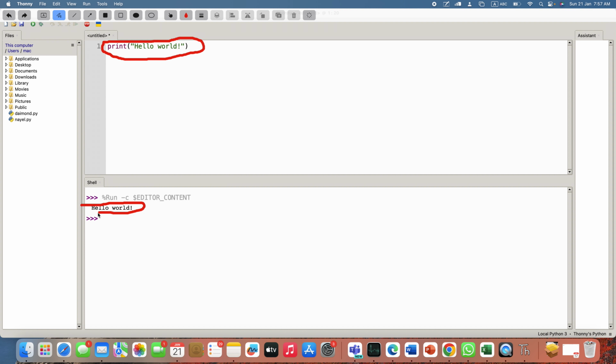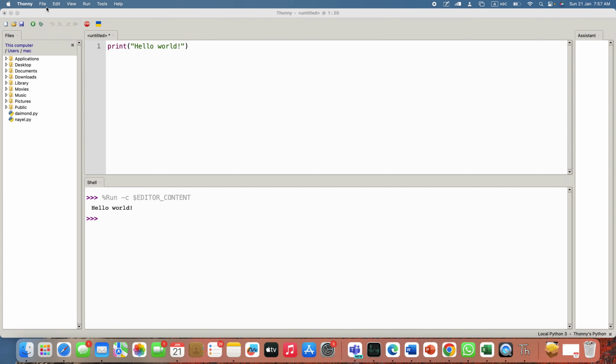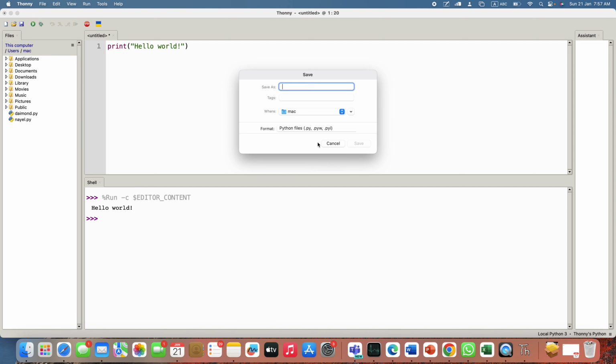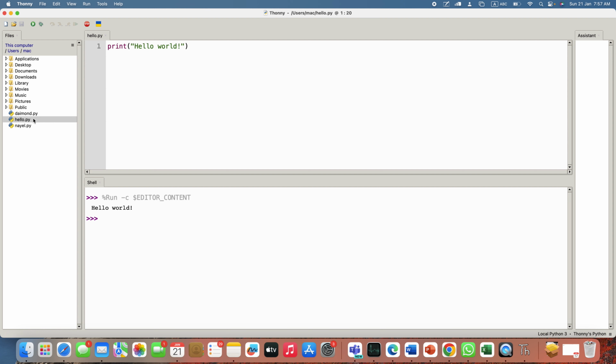That's how simple this is. That's where you see the files, these are all the files, where you can obviously save this program. I can do a save as, and when I save it, I will call it hello, and automatically it will pick up the extension as py. Why? Because it's a Python file. So it'll save that as hello.py, and it appears here when you save it. Now your file is saved. You don't have to do anything, and you can run it again.